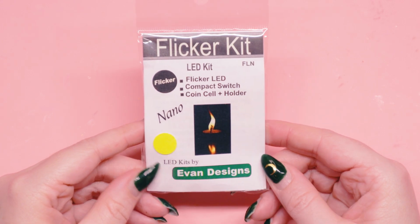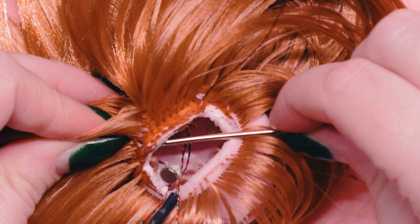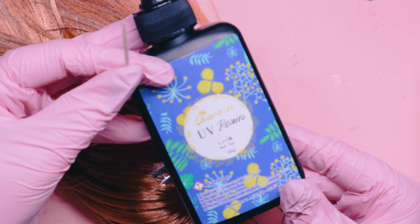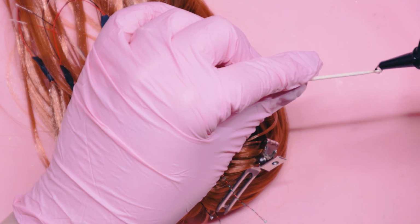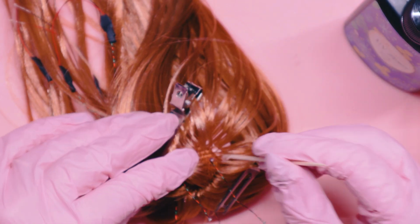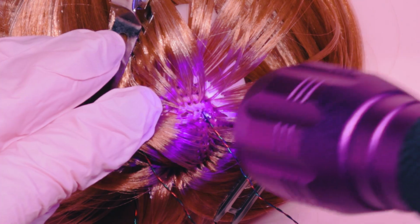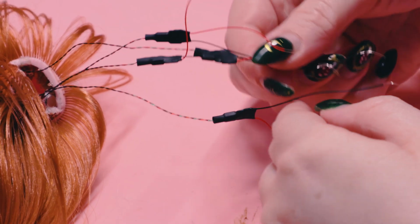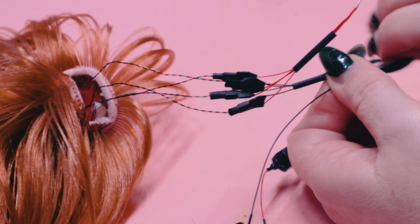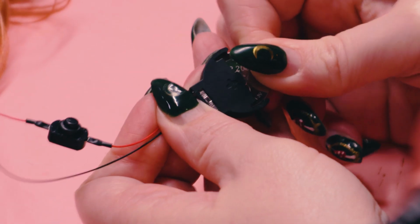I'll be using another LED kit from Evans Designs to illuminate this project as well. I use a yarn needle to thread the LED through the holes in the head I drilled earlier. And like I did with the previous doll, I used some UV resin to hold the LEDs in place. With everything secured, I hook up the remaining electronics. Ooh, heat shrink tube is so satisfying to use. And let there be light.